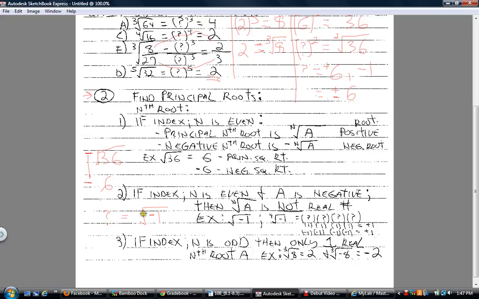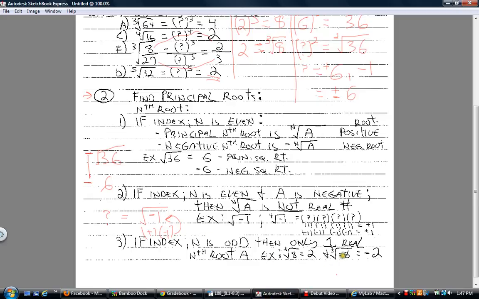There's no number. A +1 times a +1 is +1, and -1 times a -1 is still a +1. You have to have a +1 times a -1 to achieve that -1, and that breaks the rules of what you're doing with the radical. Okay, so we're going to deal with this later on. However, look at this example I have down here.